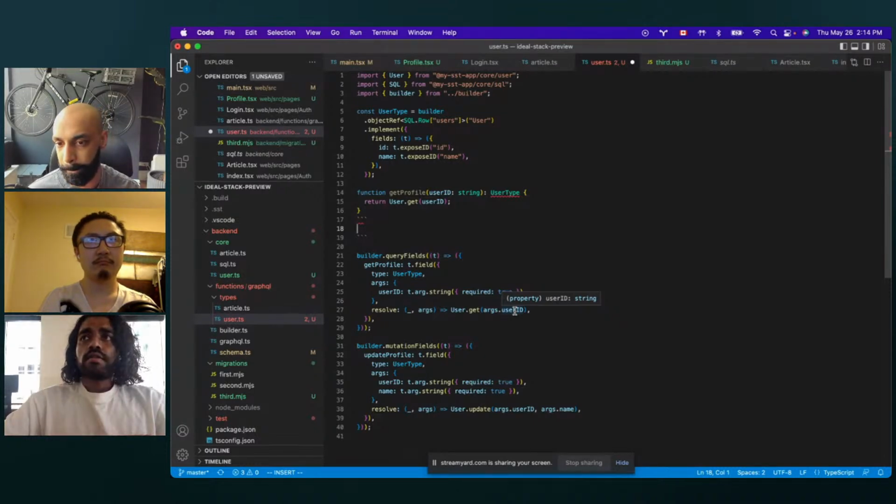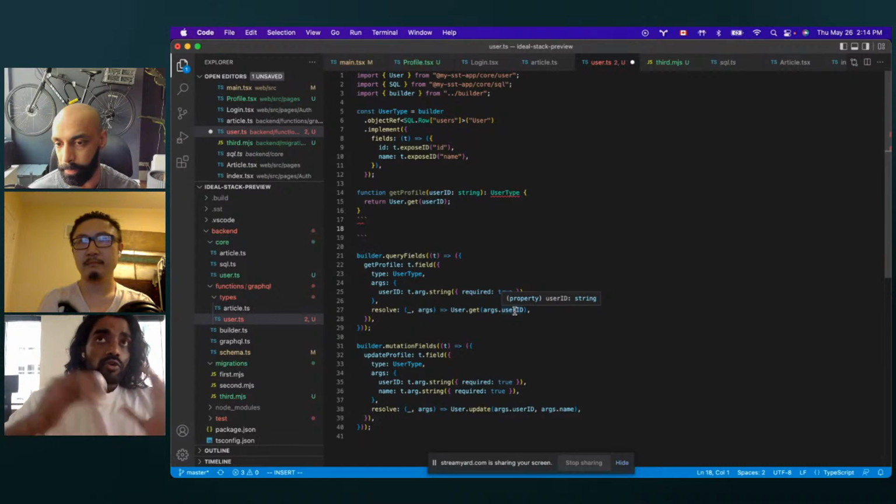Yeah, I think to Misha's point, a broader point for us here is that we're not going to be opinionated on, hey, this is the only way you can use SST per se, right? We're going to have starters for Prisma.